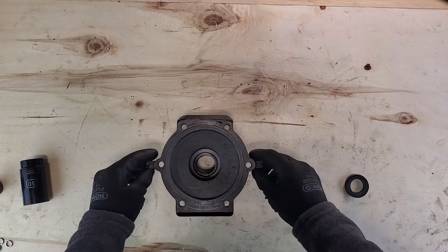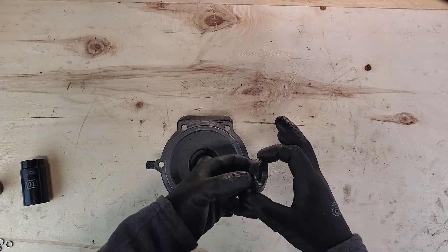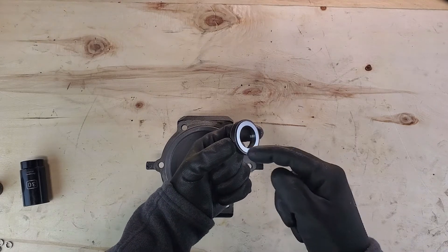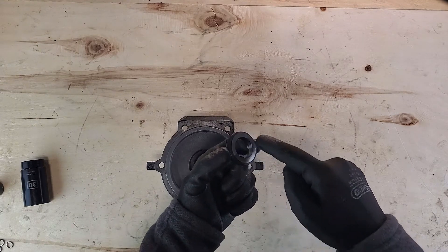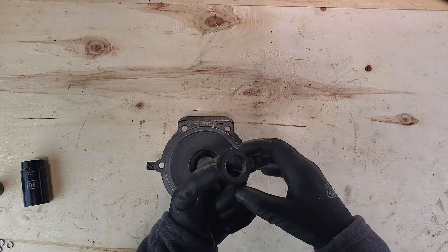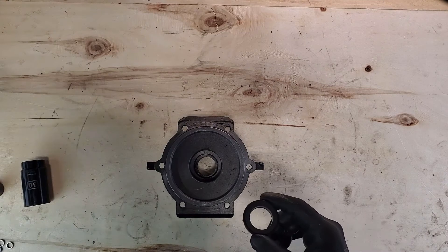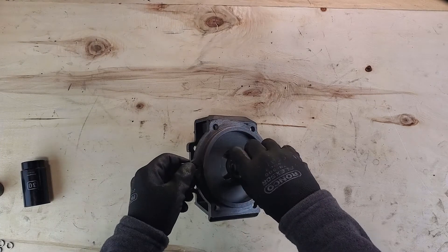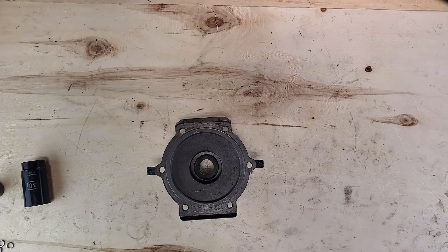Just to talk a little bit more about these seals: if you look at this part of the seal, you can see it's covered in rubber and then there's the actual metal tungsten parts. Essentially you want to avoid touching that tungsten component — you don't want to get any oils or debris on there, you want to keep that as clean as possible. If you look at the equivalent mating surface on the other half, you want those to be as pristine as possible. So we're going to tilt the housing in here a little bit, get it 90% of the way in place, and just avoid touching the top.